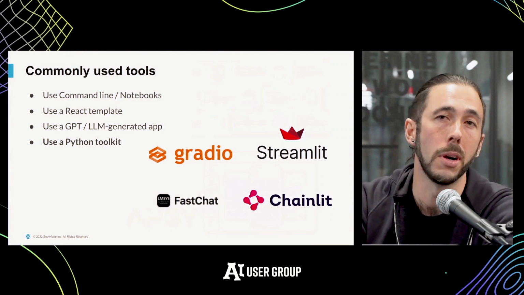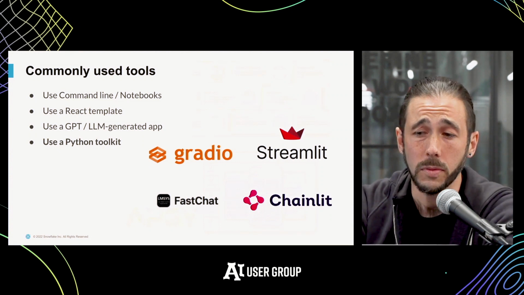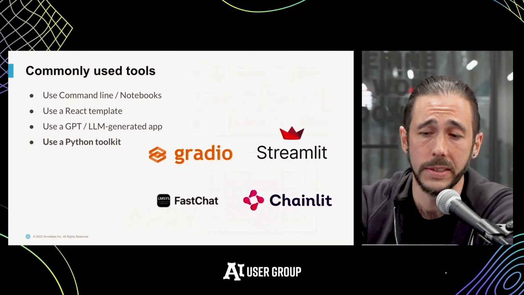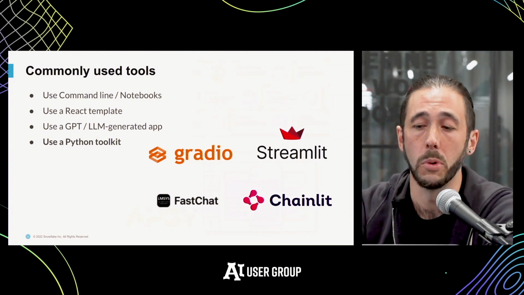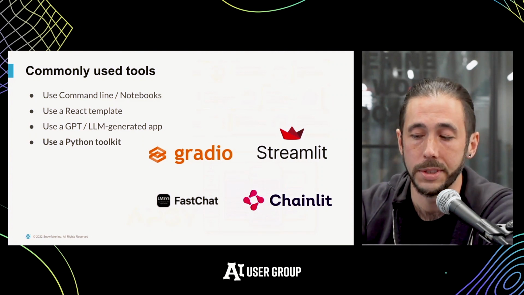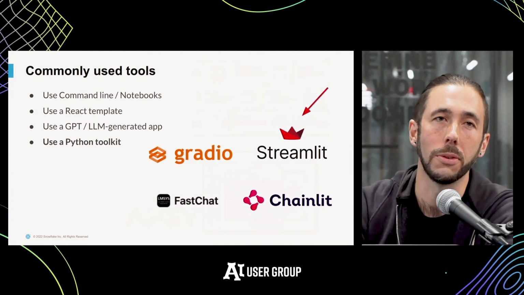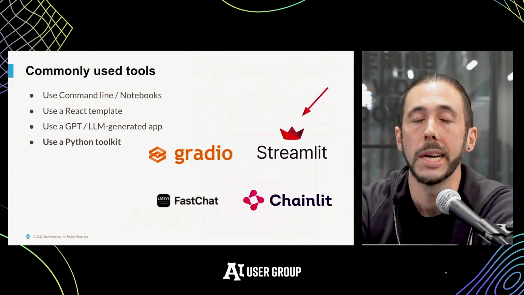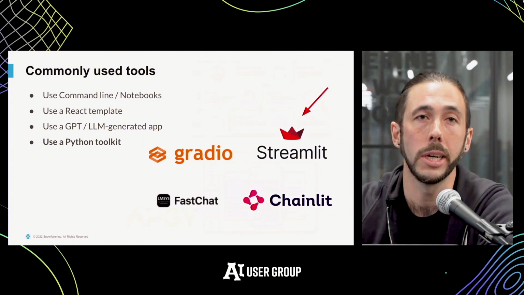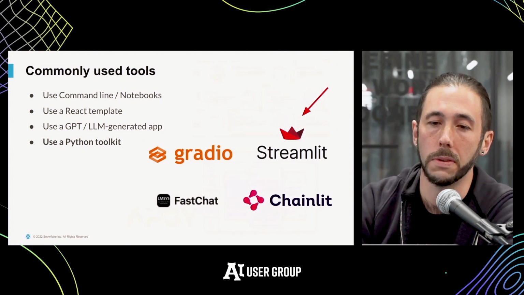But there are a bunch of others as well. And I think they're all great tools for different use cases. And also some newer ones that are more focused on chat interfaces and LLMs like FastChat and Chainlit. But I'm going to talk a little bit about Streamlit particularly, and I work on Streamlit, so obviously I'm biased, but some of the things that make it great and use cases that it's particularly well suited for.